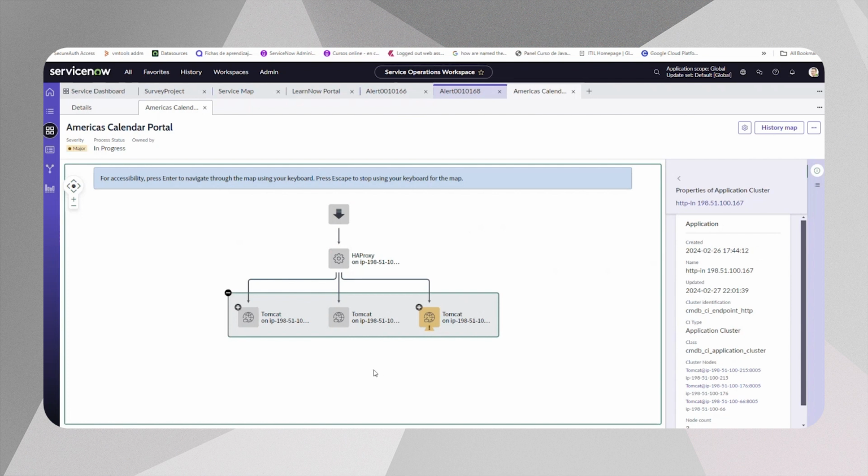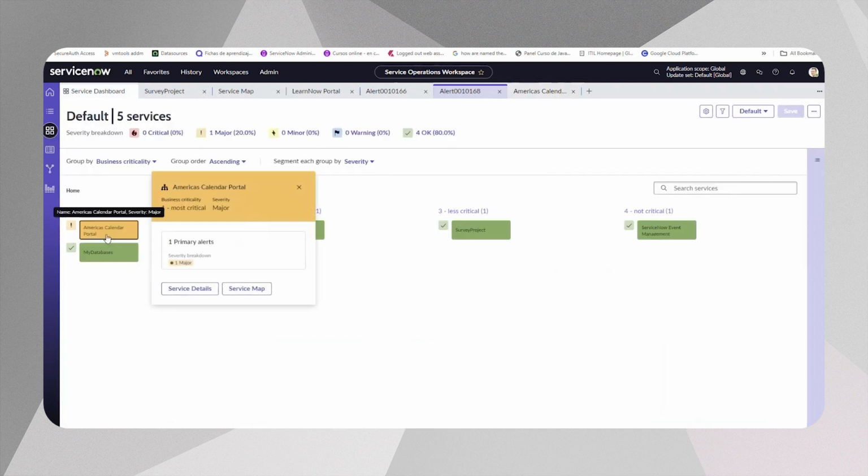Now, what happened here? A cluster configuration is basically used to avoid any issue with the delivery of services. In case there is a Tomcat that is going down, the other two elements here are going to continue working. But what happened? We can see that this Tomcat is down and our complete service is alarmed.